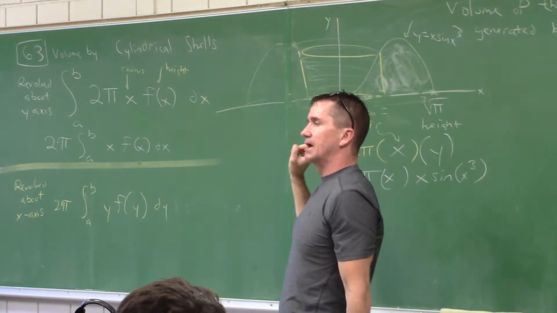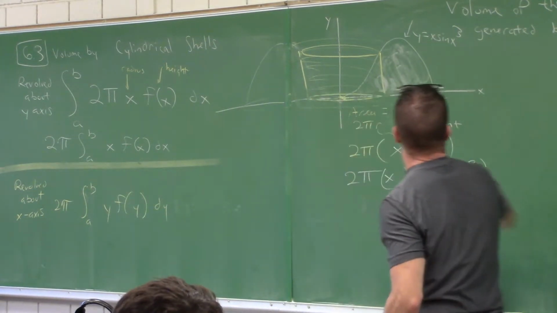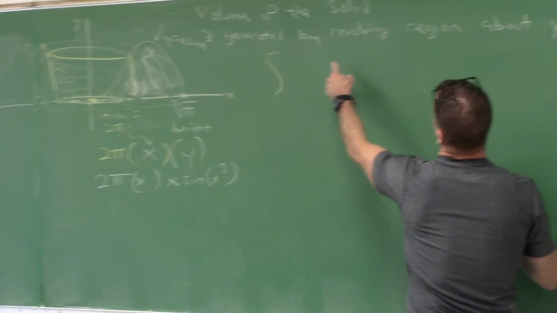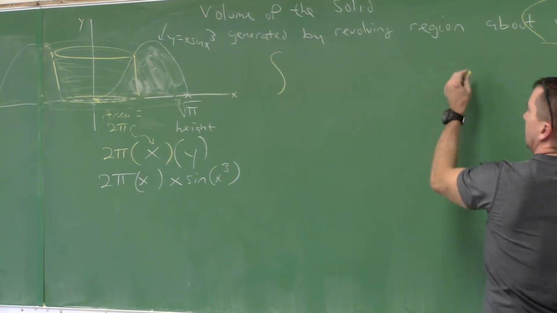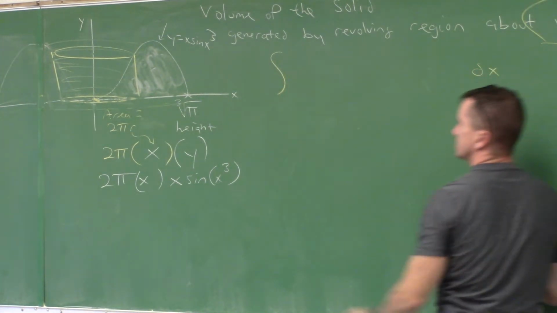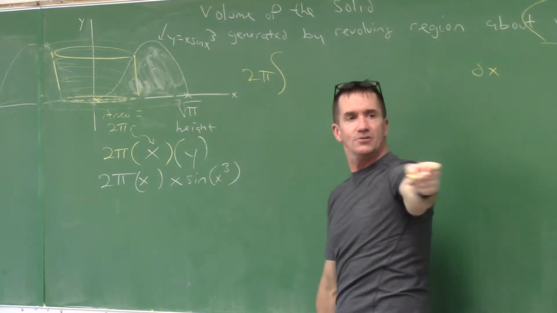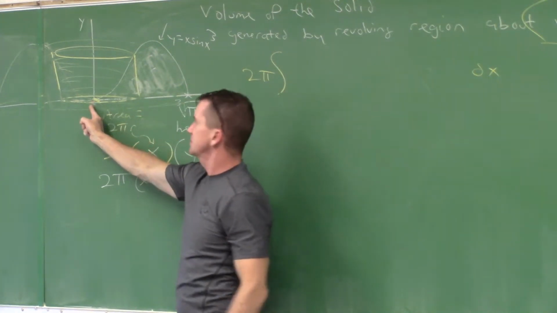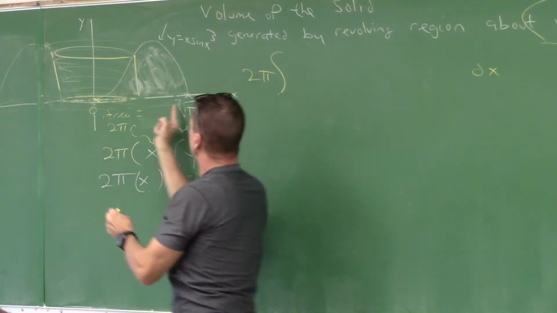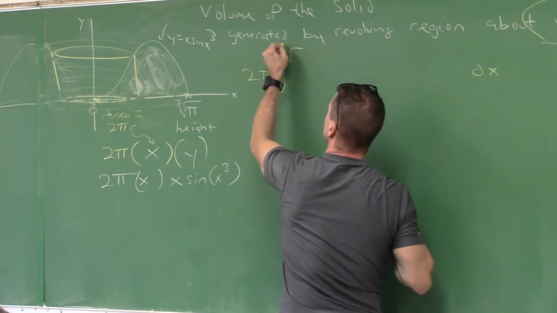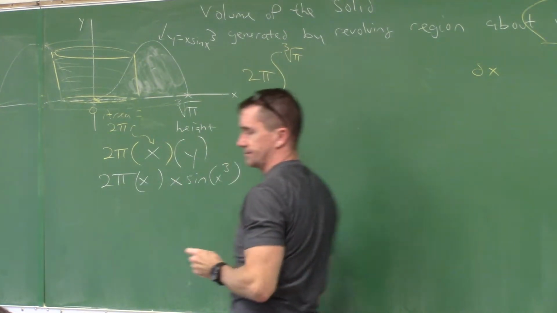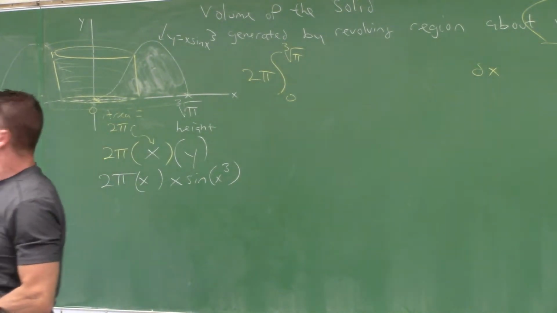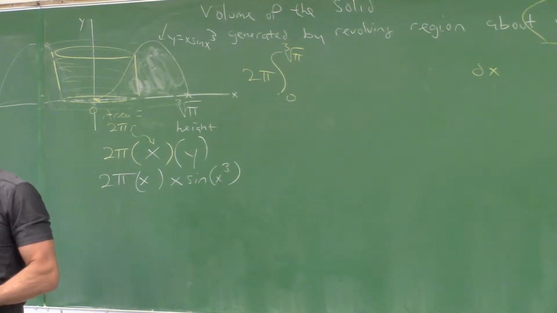All right, let's work this problem together. I'm going to set it up. The limits of integration, everyone. This is getting revolved about the y-axis. I'm using cylindrical shells, dx. I'll put the 2 pi out in front. Your suggestion, I like that. What are the limits? These were given. Can everyone see the x values? This was 0, and this was the cube root of pi. If anybody wants to know what problem from the textbook this is, it's like number 2 from section 6.3. And the same thing, they drew a picture of the graph.